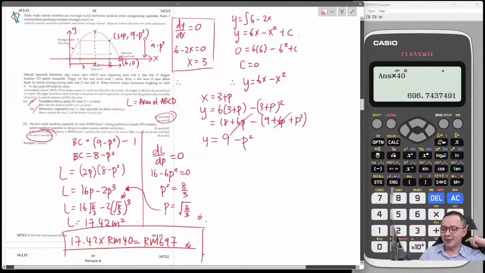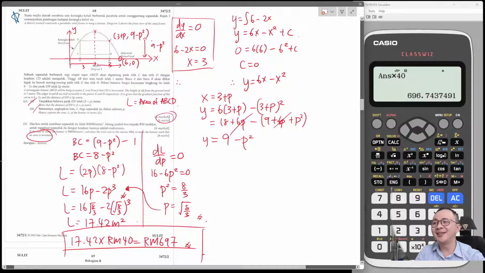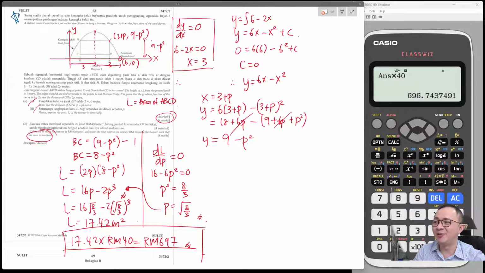So I believe this one is a differentiation question, but it joined a little bit with a quadratic. It needs some quadratic knowledge. But actually it's a maximum minimum problem. Then they want to make it a bit more difficult, so they add the criteria of money into it to ask you to calculate the cost. It's more related to a real life problem. Cool? Is there anything you want to ask me before I move on to the next question?